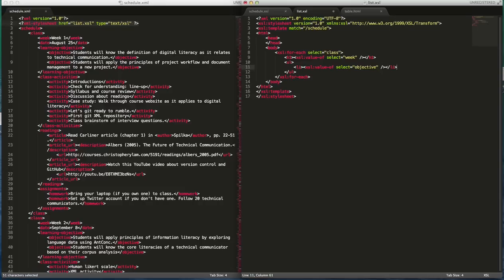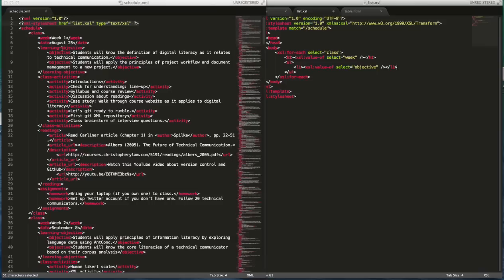So inside of the list tag, let's do XSL value of objective. But again, we need to remember we can't skip children, we can't skip over parents. We haven't referenced learning objective yet, but we're referencing objective. So we need to reference learning objective.